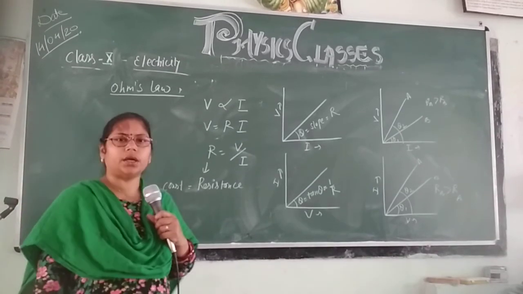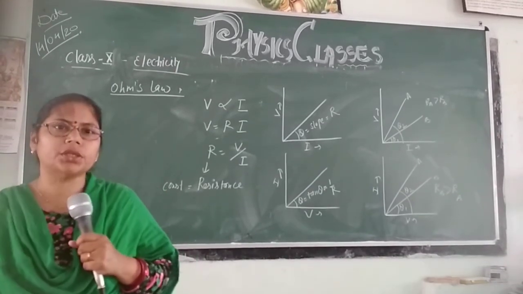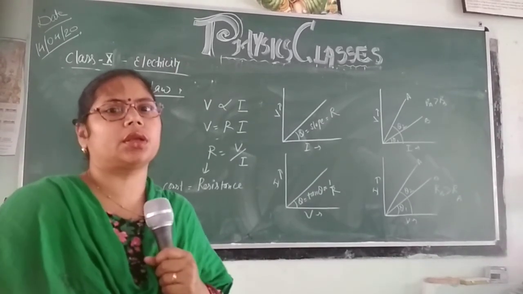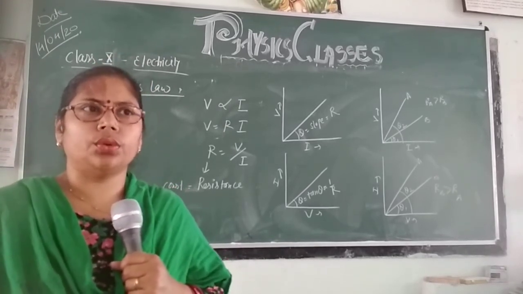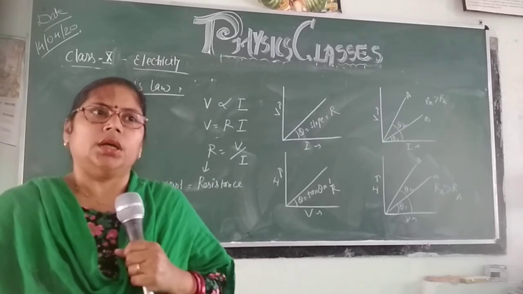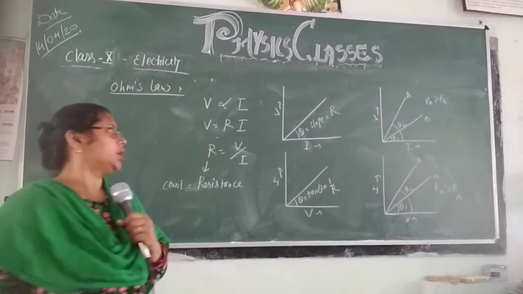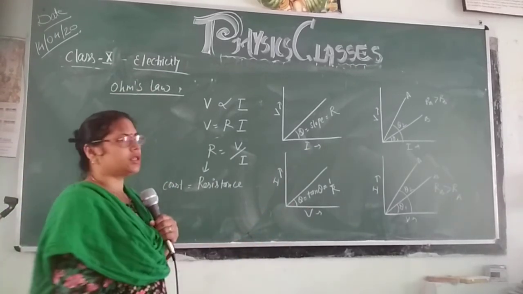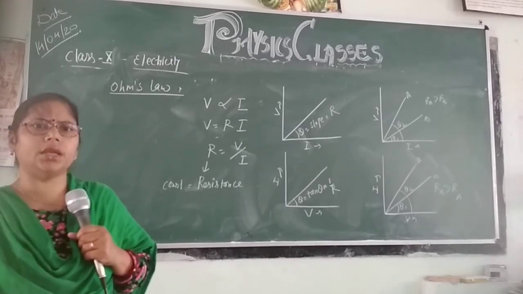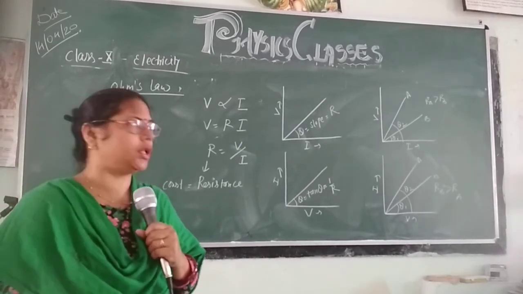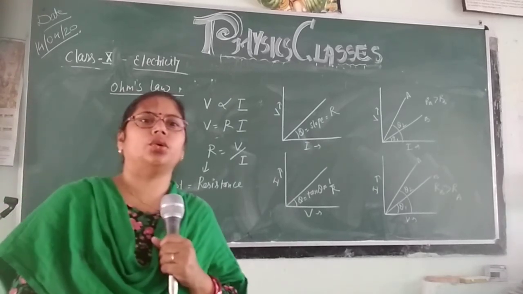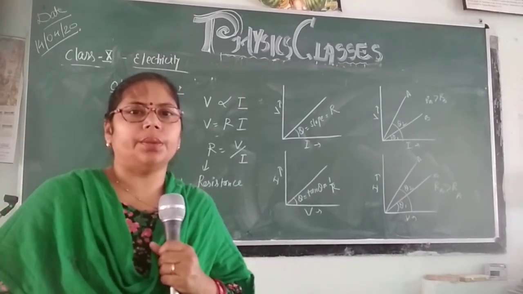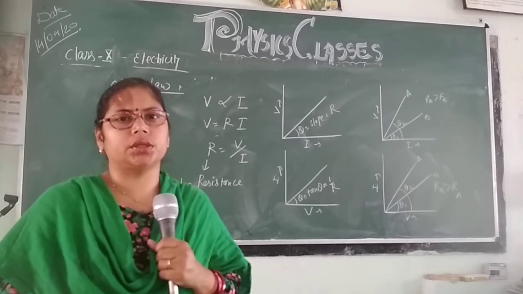Okay students, and again I use non-ohmic circuits. Examples of non-ohmic circuits are the transistor and diode. A circuit which does not follow Ohm's law has a graph which is not a straight line; any curved line, except a straight line, is known as a non-ohmic circuit or non-ohmic device. Examples are diode, triode, transistor, etc.